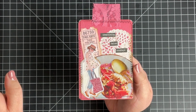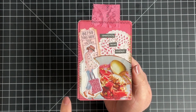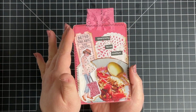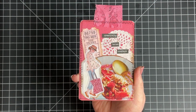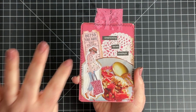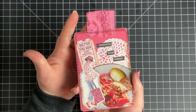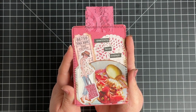So for dessert, I have the rhubarb granola thing in a bowl. And then gold, that picture fulfilled both things. So we've got the gold spoon there. Added the doily, one of the tickets I made in my ticket ephemera video. A label and a girl sticker, and sewed it, and I think it's so cute.